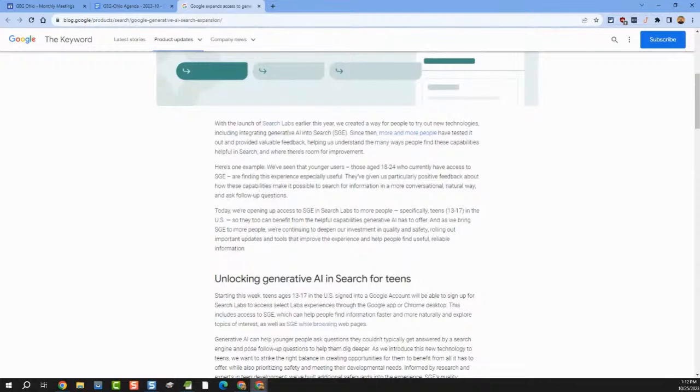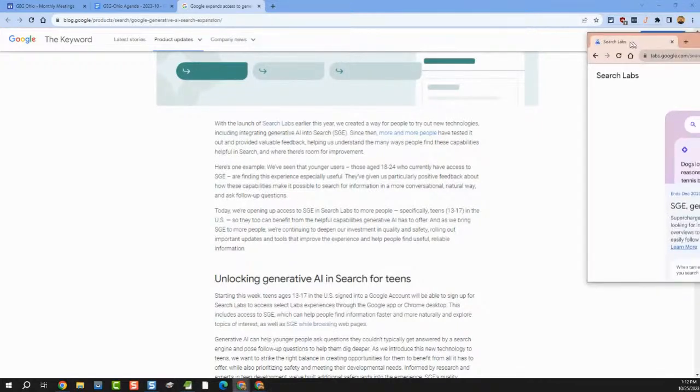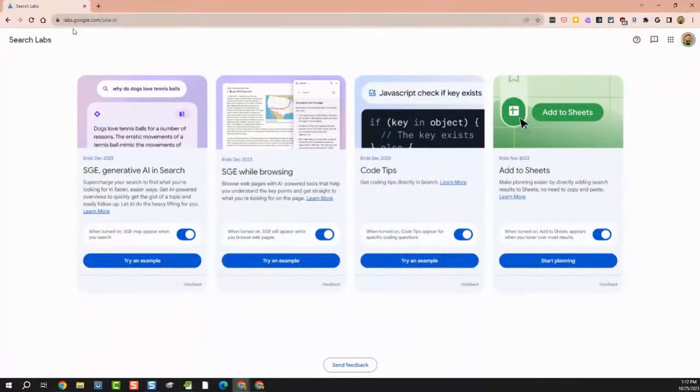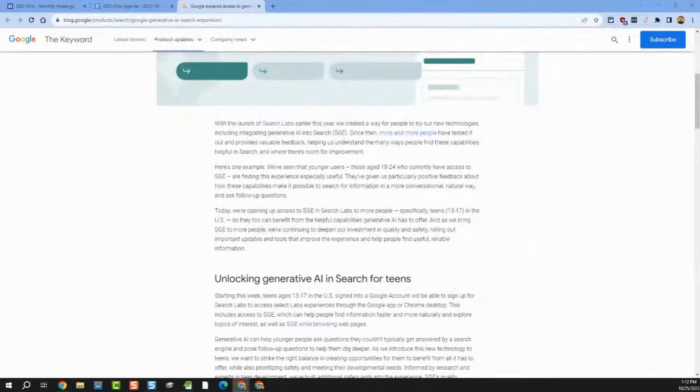And with Search Labs, I'll go ahead and pull over my Search Labs screen so you can see. So for example, this is on my personal account. I went to labs.google.com/search, and I was able to sign up for various Search Labs that they have. Now, at the moment, these are not available on Workspace accounts.